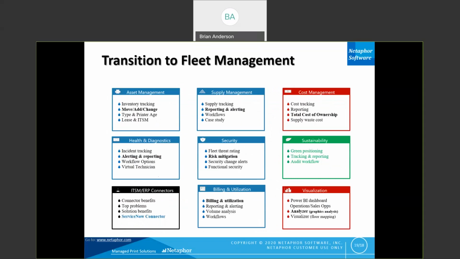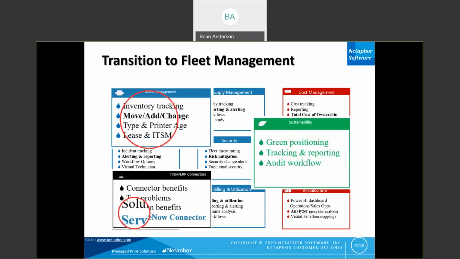Lastly, I want to mention that auditing is really the first step into the fleet management process, and fleet management has a lot more involved with it. You might, for example, be interested in move, add, change: where devices move to, when they're added, when they're removed. That can be added in the fleet management process. The audit should help you get to the fleet management stage where you manage all your devices in a very cost-effective manner. You may want to do some further integration of SiteAudit data into your help desk system.